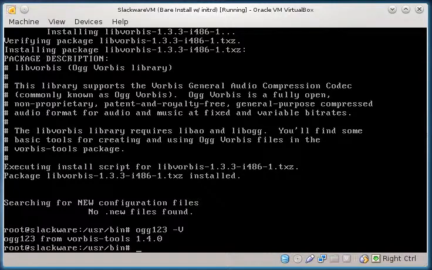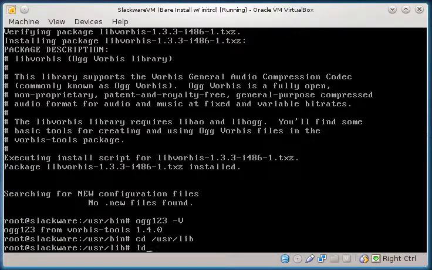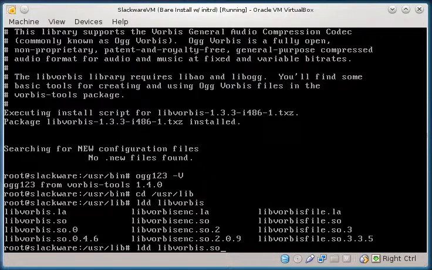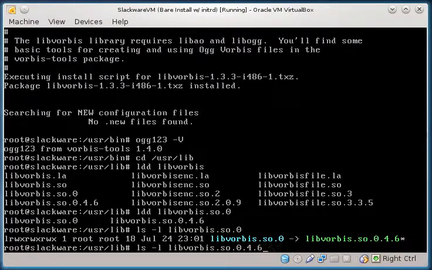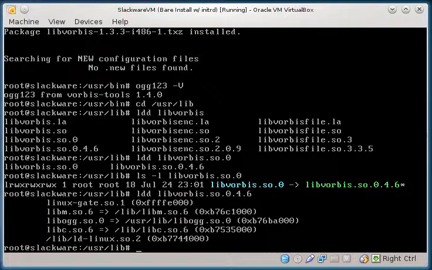You've got to just run your programs and see which libraries are required to run your applications. Library dependencies are not particularly complicated. If we go into /usr/lib, we'll see that you can also run the ldd command on libraries. So if I run it on libvorbis .so.0.4.6, just to show you real quick, the .0 is a symbolic link to that file anyway, so let's just run the ldd command on the actual file. You see, that library itself has many dependencies of its own. It requires libogg, which makes sense because it's Ogg Vorbis. The Vorbis codec requires the Ogg container format library to run. So that's a pretty logical example of that.